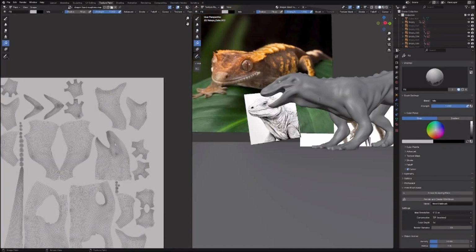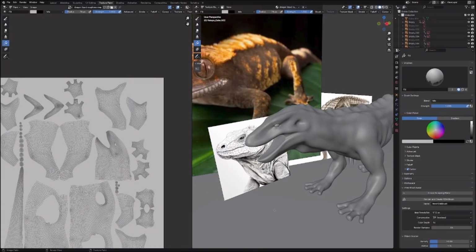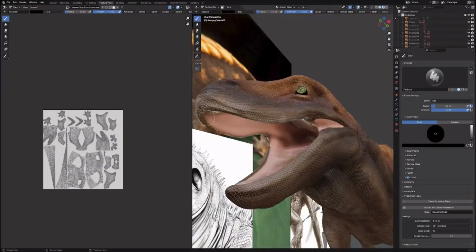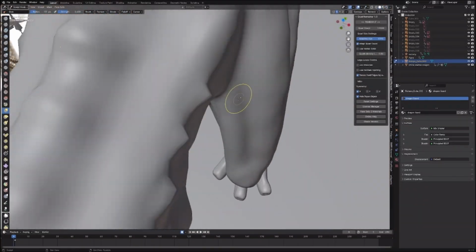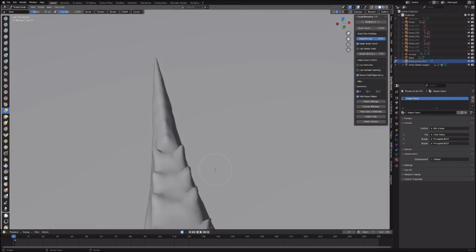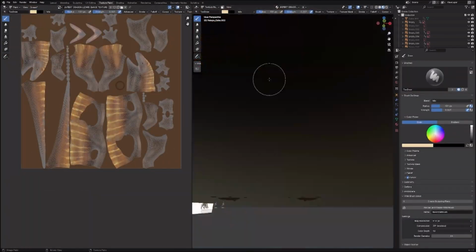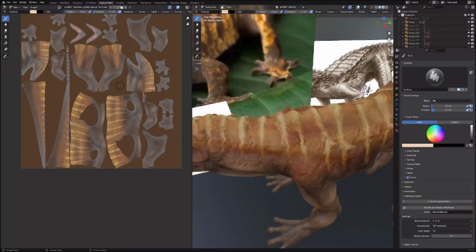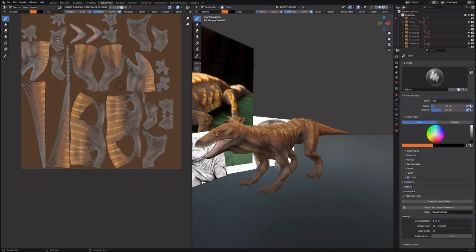See here I'm doing a roughness map. Basically, if you connect an image texture or any texture to your roughness slot in the Principled BSDF, okay, I think it might be the other way around, but I think how black something is the more shiny and wet it looks, and the white is more rough, so how dry it looks basically. So you can see here I painted the inside of the mouth black to make it look more shiny, and connected that to the roughness slot on the Principled BSDF. Very easy way to create a roughness map. It's very basic, you can do that very easily with any model.